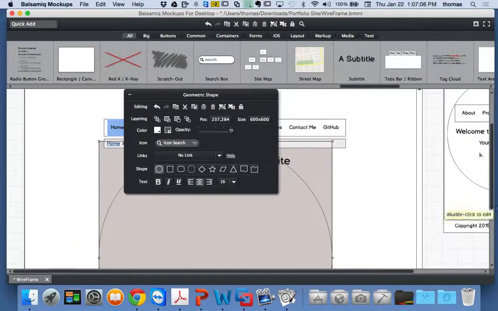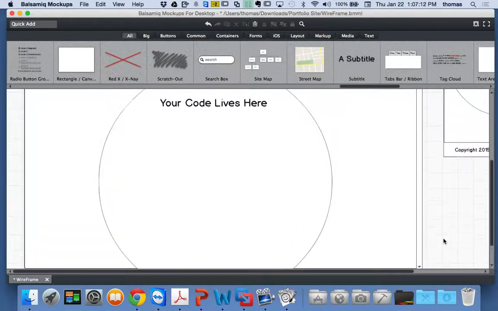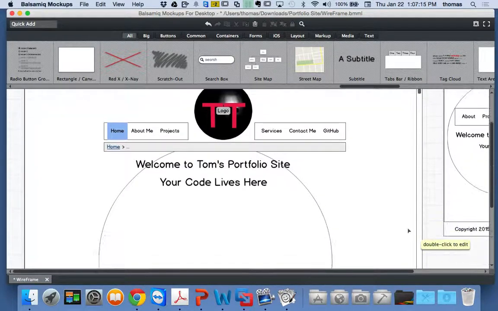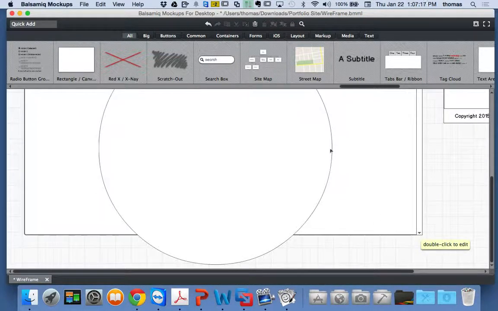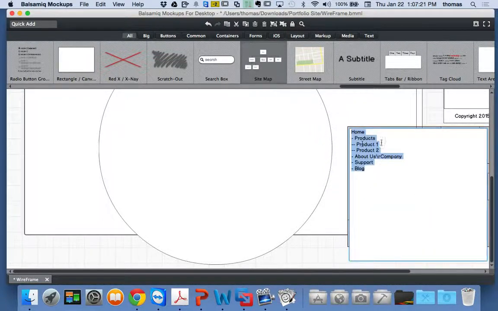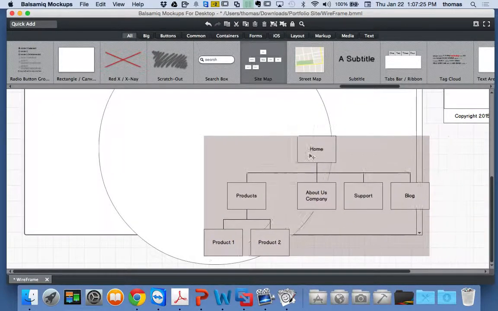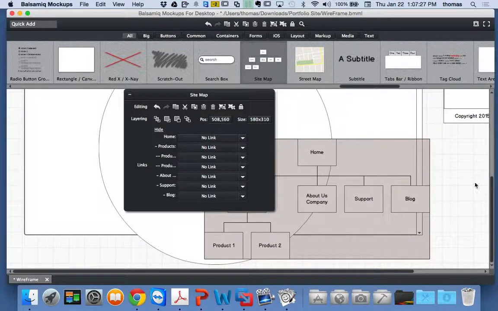So I'm going to drag down here so it's out of the way. And did I make, I messed it up. That's okay. But what I can do is drag and drop this sitemap on here, and it can start doing the same kind of thing that you normally would see.